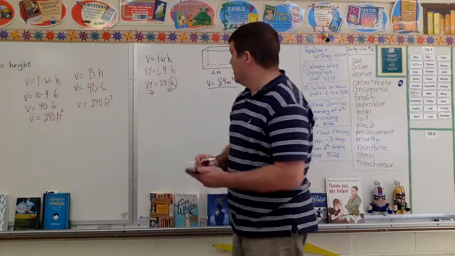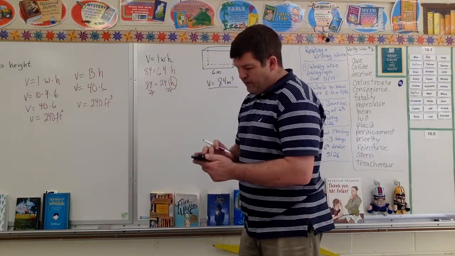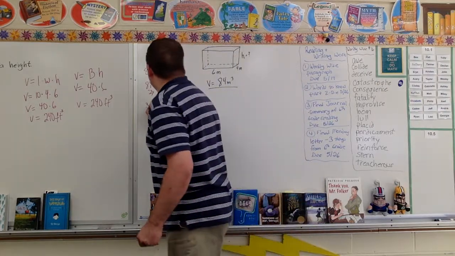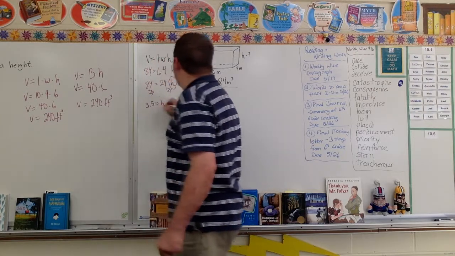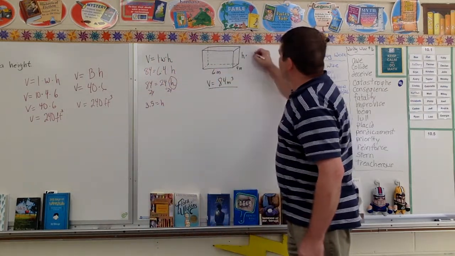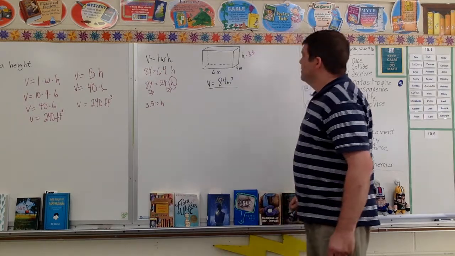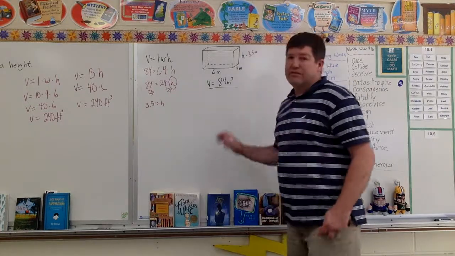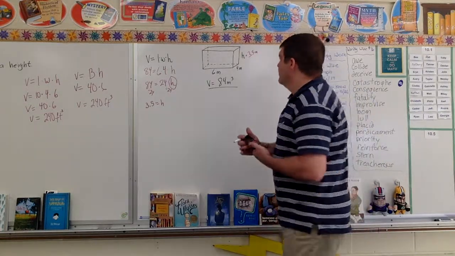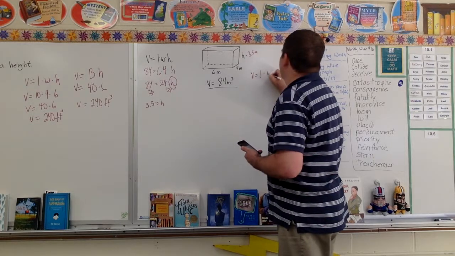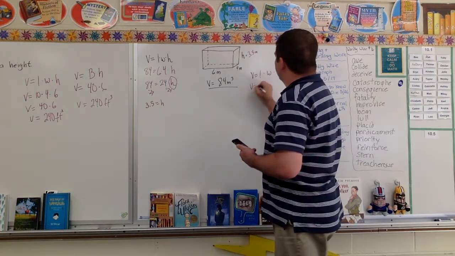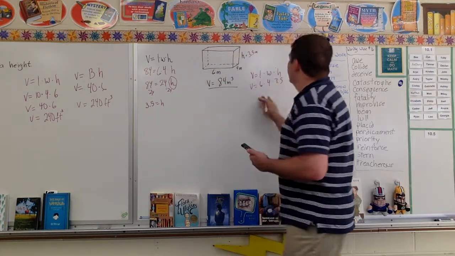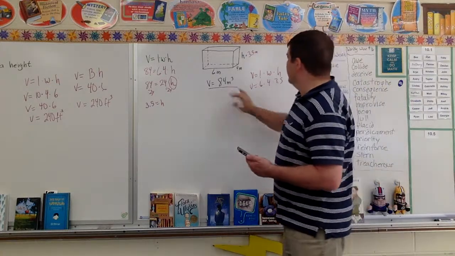So then I'm going to divide 84 divided by 24, and I get 3.5. 3.5 equals my height, and I'm going to put that in here, 3.5. Now, once I get the height, I want to check it to make sure this is all good. Now I know my formula. Volume equals length times width times height. So volume equals length is 6 times width is 4 times height is 3.5. Let's see if I do those, I get 84.